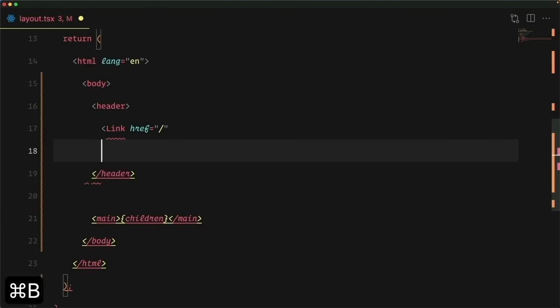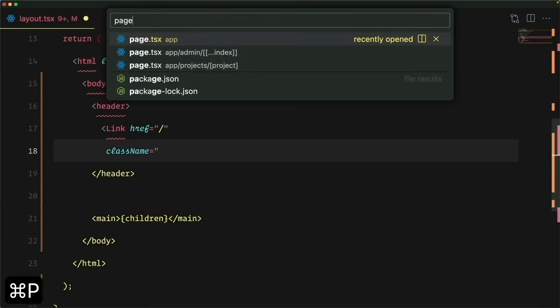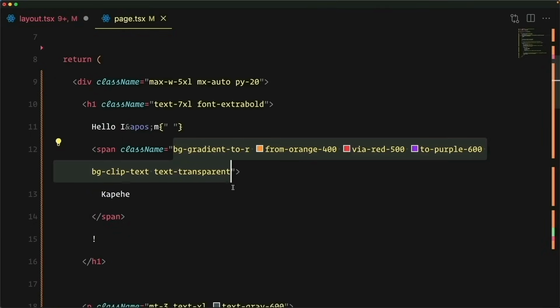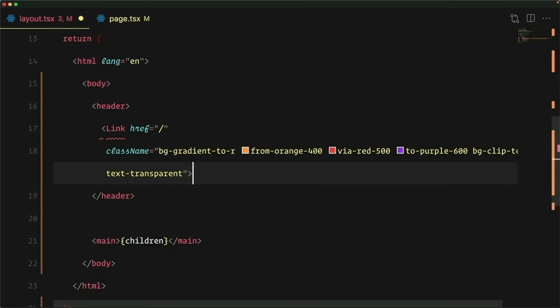And let's go for class name is equal to, we're going to do that whole BG gradient thing again. So I'm just going to go back to the home page and copy this again. So we'll copy that. Let's go back to layout, and I'm going to put my name here as the logo.